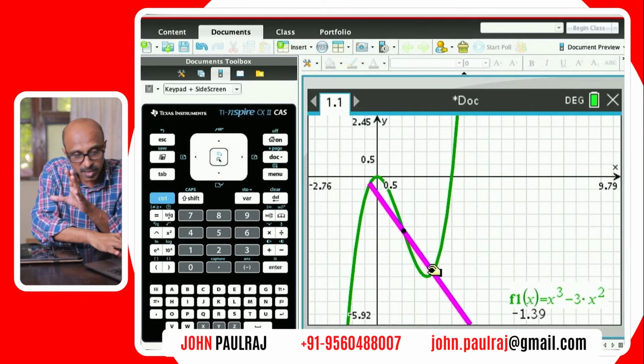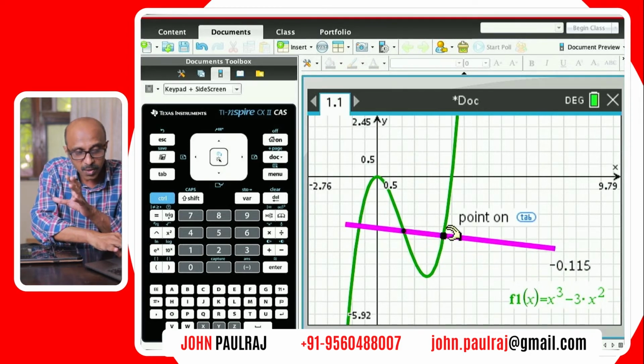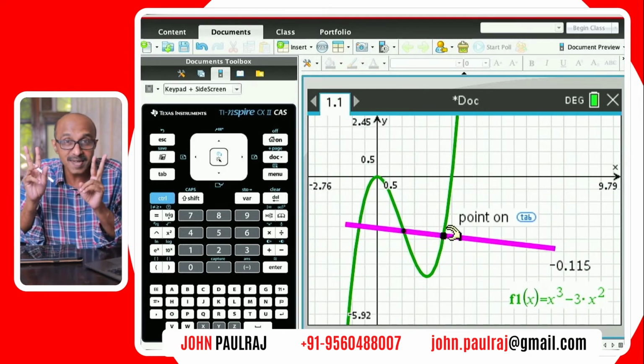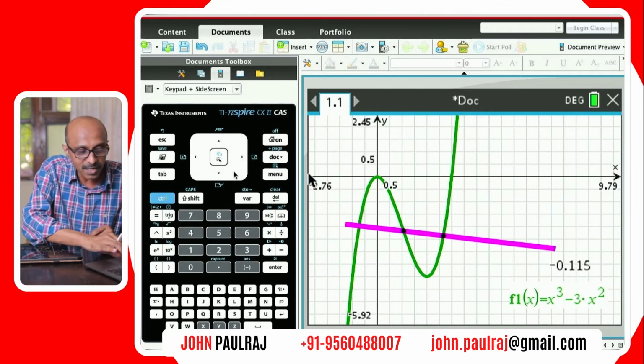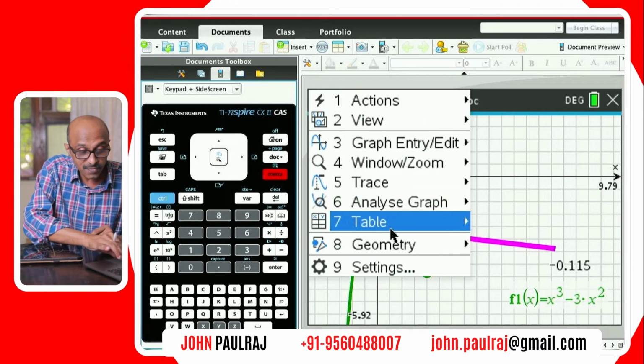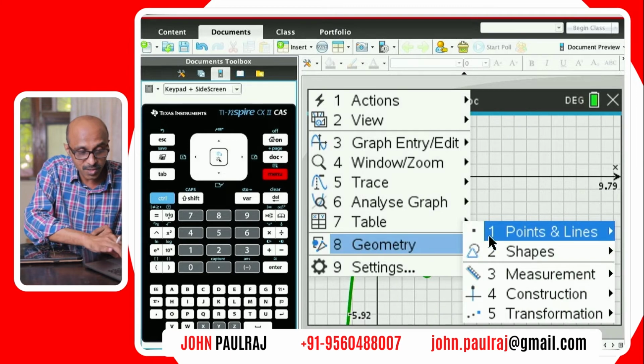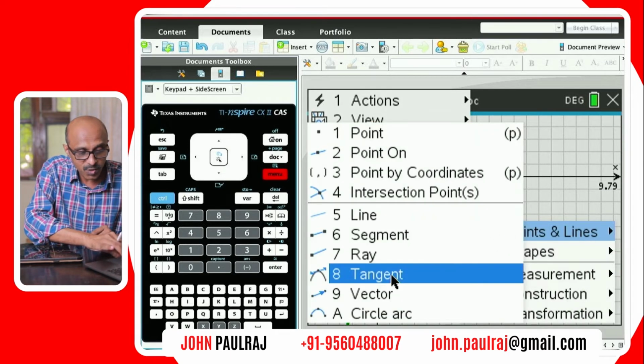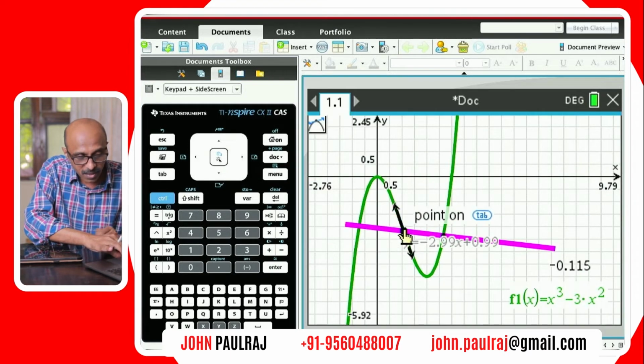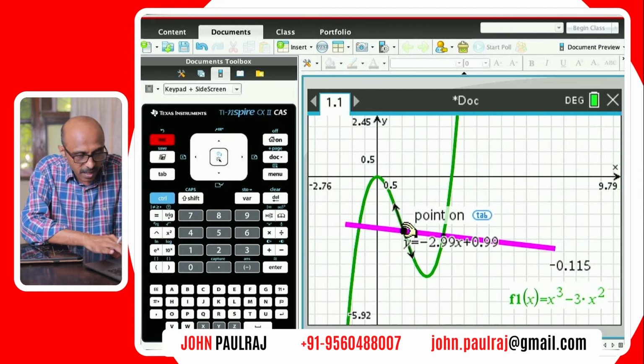So as the distance between the 2 points decreases, you can see the slope is also changing. But now, to see what I said, imagine a tangent at that point. Let's draw a tangent. Let's verify whether it's the same thing. If I were to draw another line, this time let's choose a tangent line at that point.